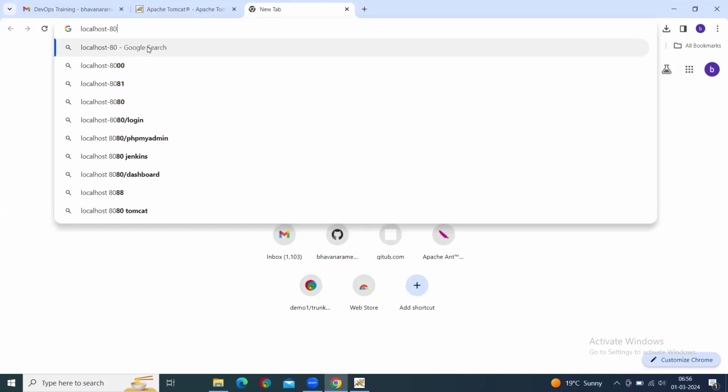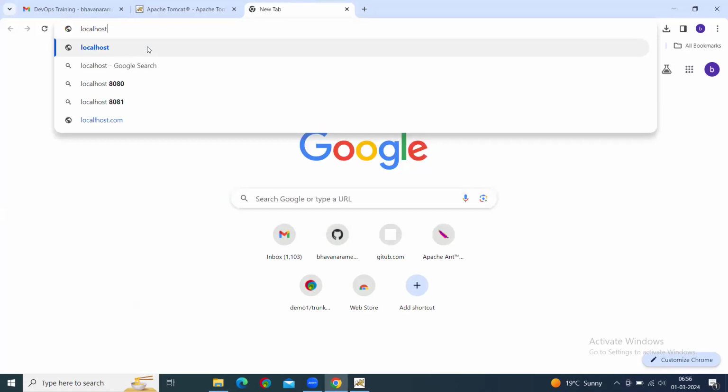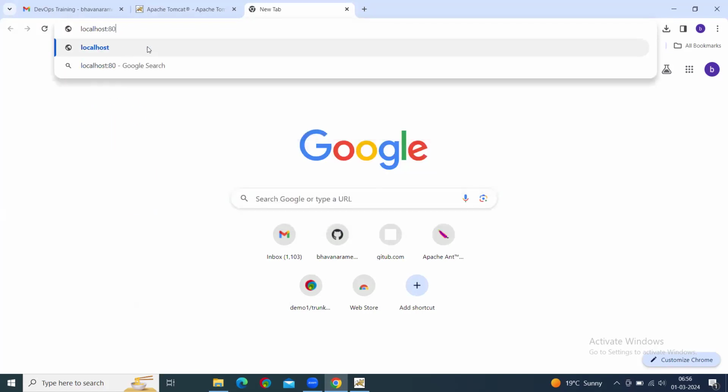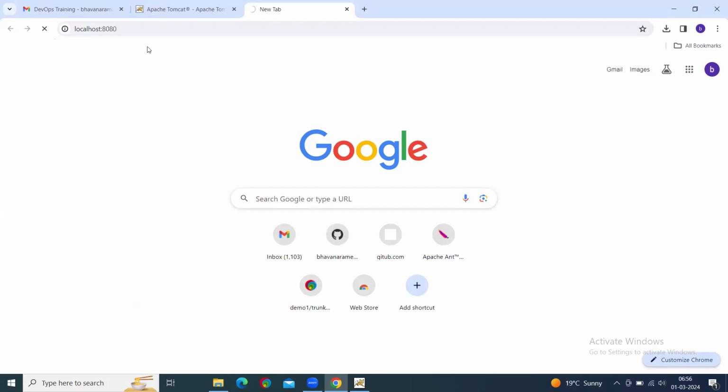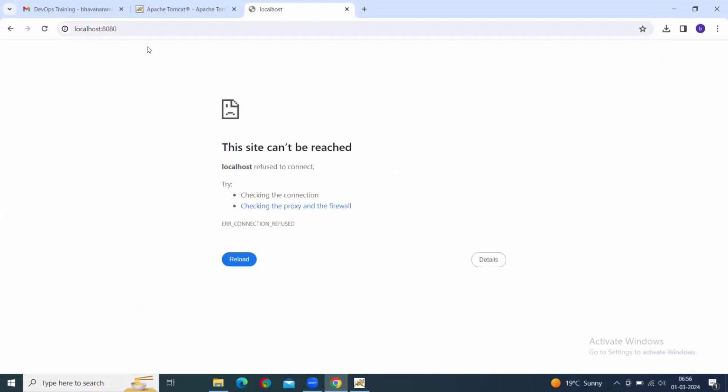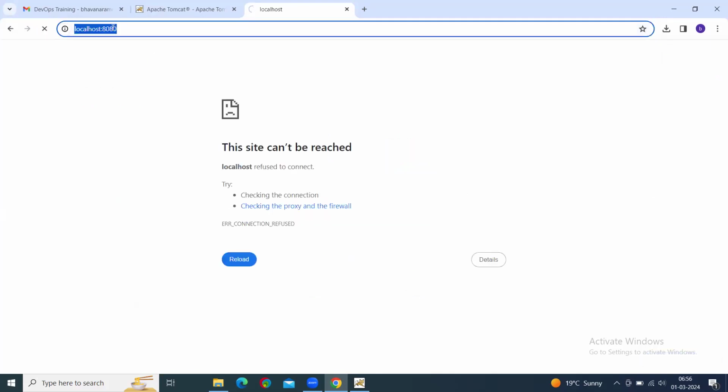Colon means double dot. See, right now it is showing the site can't be reached. Now we'll install this Tomcat and we'll see.